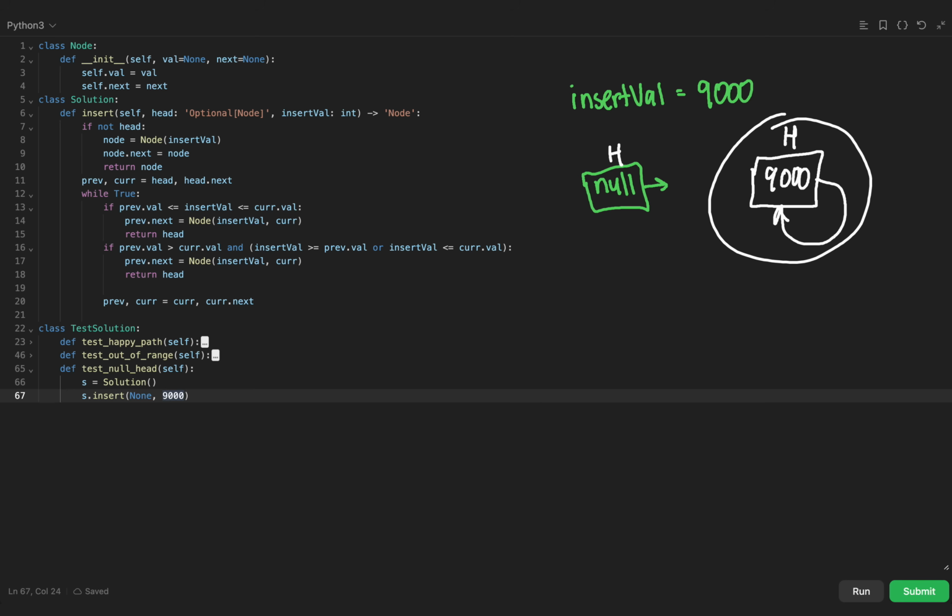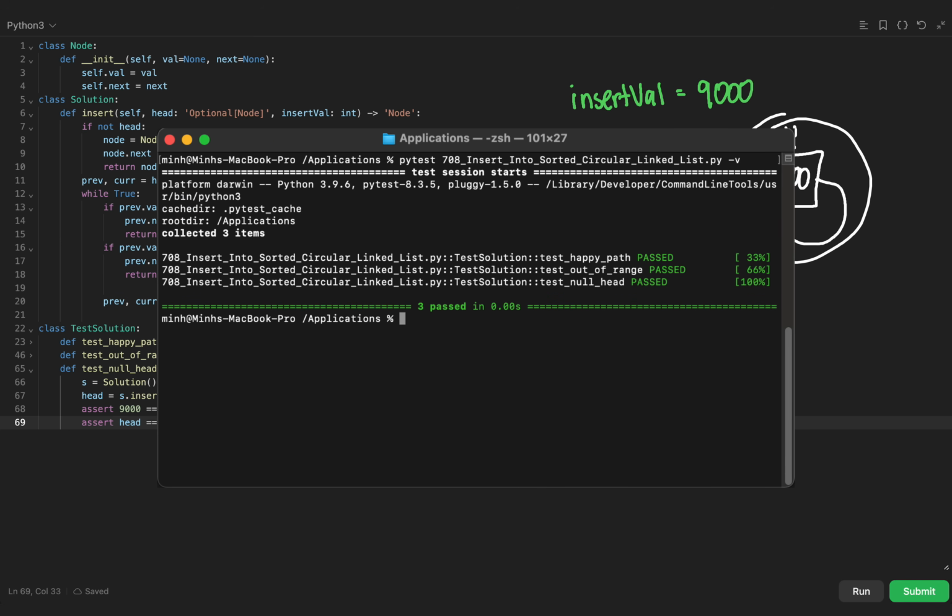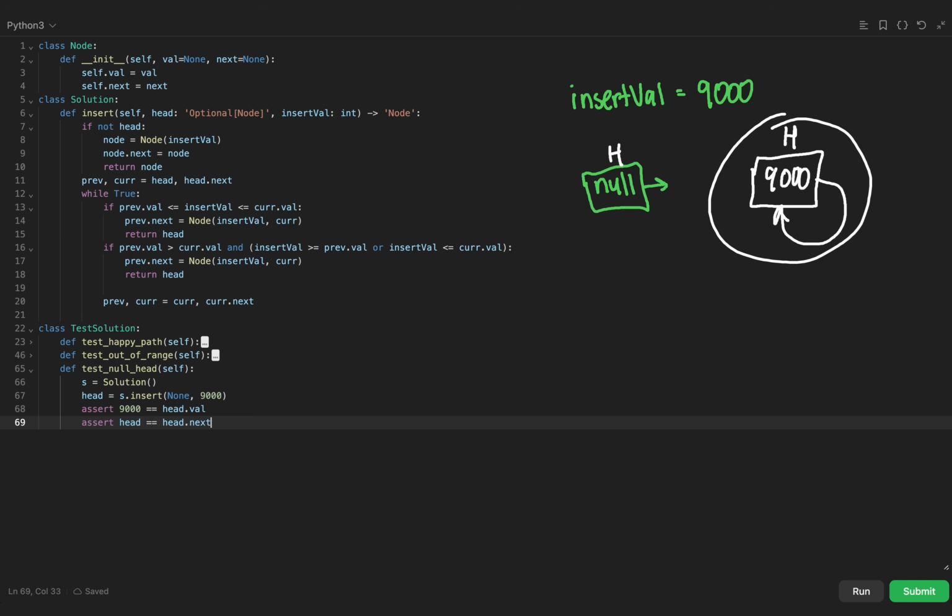It doesn't matter what it is. And we get back the head. We'll verify that its value is indeed the 9000. We'll also make sure that this node 9000 points to itself. Running the tests. Boost my overinflated ego. Fantastic. Everything works how it should.